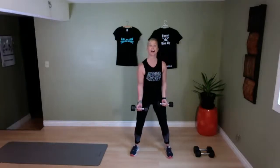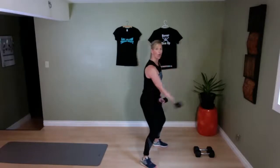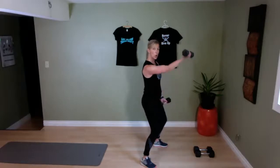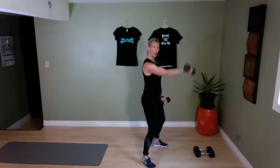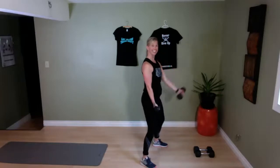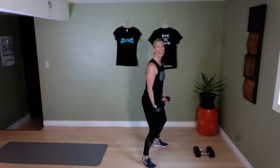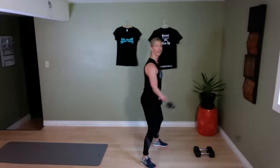Okay, so maybe nose height. Don't get your body swinging into it. Hold it. Notice I soften those knees up, right? Yeah? Woo! Fifteen seconds. We got this. Come on. Work those arms. Arms look good in a nice little dress or a little tank top. Yeah?